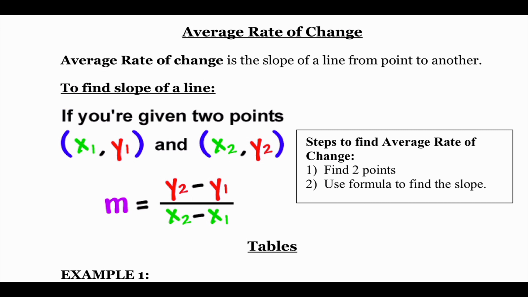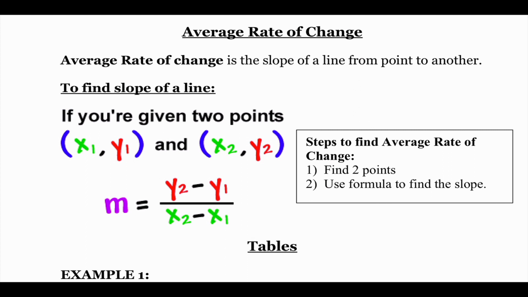Okay, so we need two things to find rate of change. First thing I need is two points in time, 2 dots. When I started, that's one. When I left my house, when I got here, that's another one. I can find rate of change if I have 2 points, an x and a y and an x and a y. Once I do that, I can use my formula.